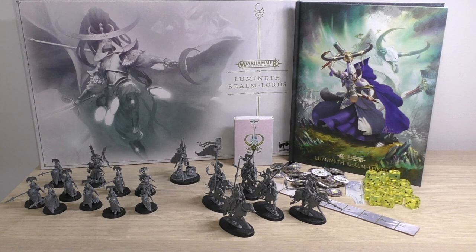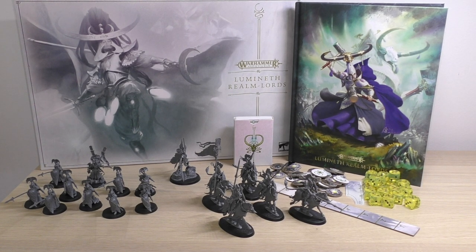I'm really looking forward to the other miniatures in the series — the Hurakan Windchariot, the Stone Mage, Teclis of course, the Stoneheart King, Avalenor, and Alarith. They look incredible and I can't wait to give you their unboxings and reviews. In the meantime I'll be releasing a couple more Slaves to Darkness unboxings and reviews. What do you guys think of this box set? I know cow elves aren't for everyone's taste, but they struck a chord with me — I've wanted to collect an Order army in Age of Sigmar for a while, and I much prefer these to the Daughters of Khaine models.